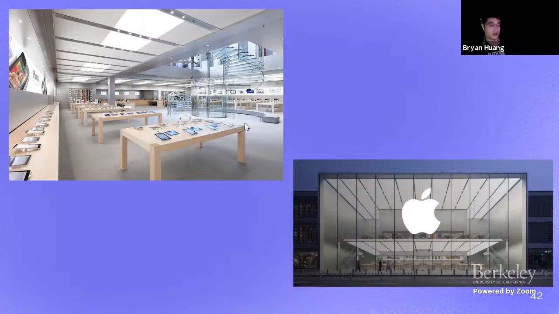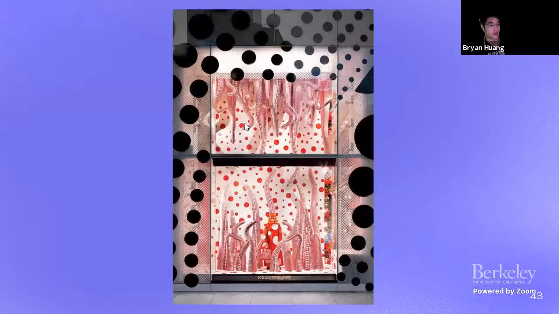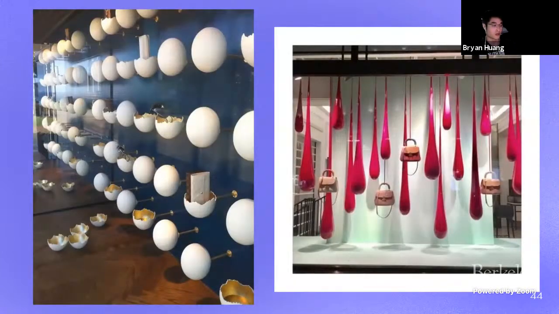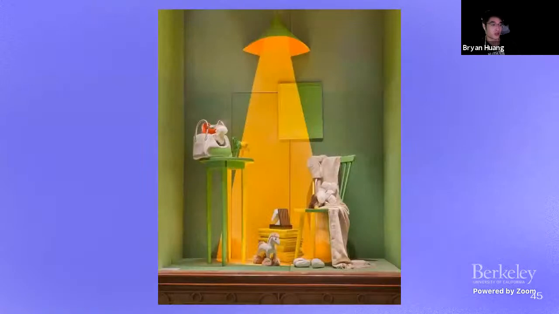But yeah, think about how environment impacts how your design is portrayed. And here's another one by Louis Vuitton, where they're collabing with Kusama, the fine artist with the dots. And then here are just more high-end luxury clothing brands and how they display their products in physical locations. Here, how the light is mapped onto the walls and the different objects. I think this is Hermes, maybe.